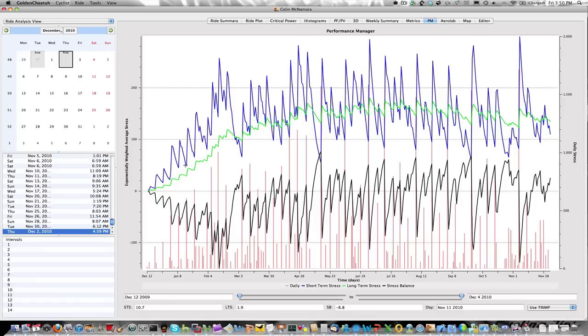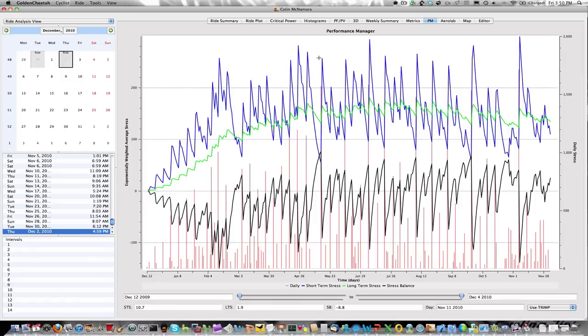So in this graph, it's called short-term stress, and this is really your short-term fatigue. As you see, I have a couple really hard double centuries in here. The red lines are really high, so it's a lot of training stress that is induced, and it really shot up my acute training load, or my short-term stress.